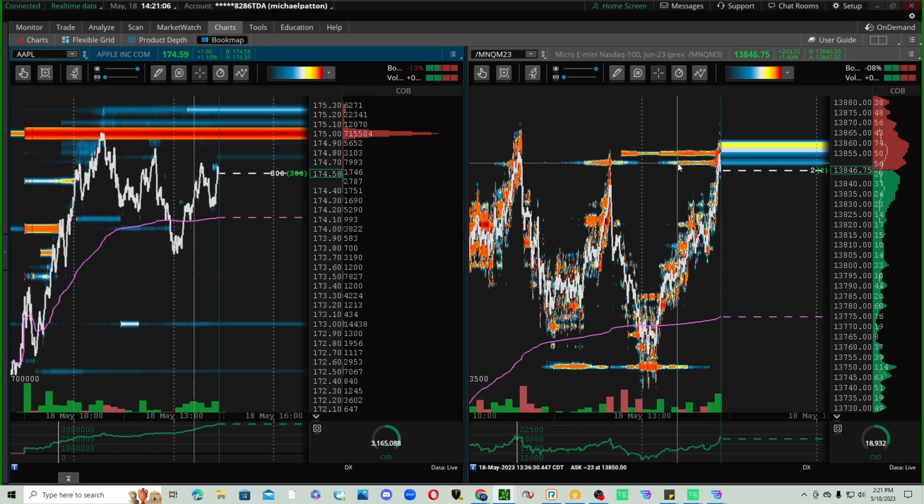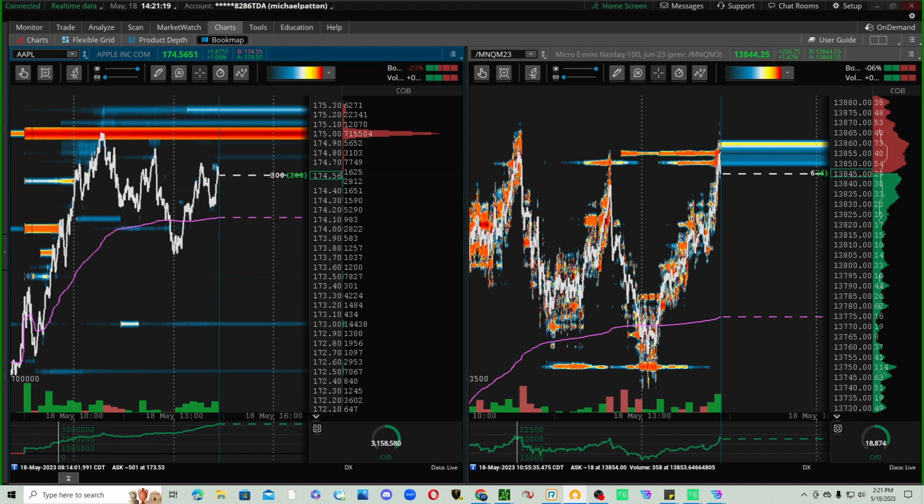Now, in indexes, whether it's futures, I'm not sure what's going on with the audio. Maybe it's clipping out at the top, but I can turn down the gain, I guess. Is that better? It might be the gain. All right, but either way, I'm just turning down the audio so maybe it doesn't clip as much.